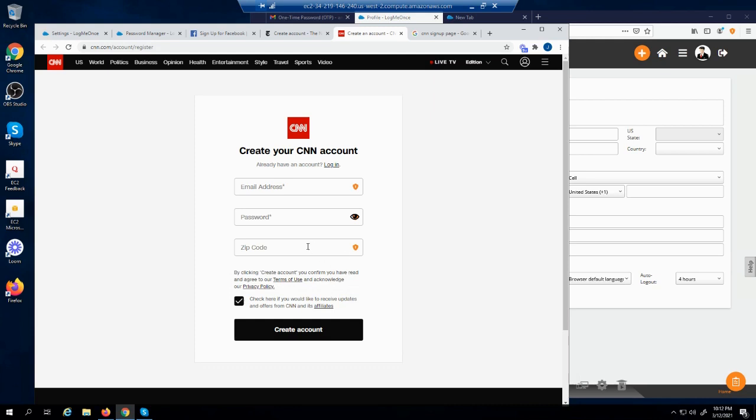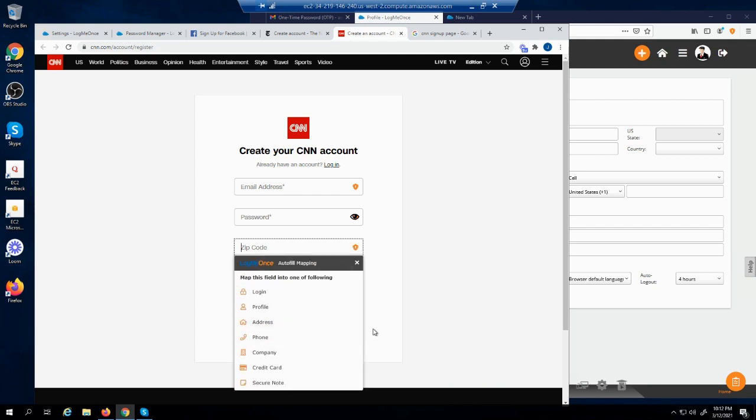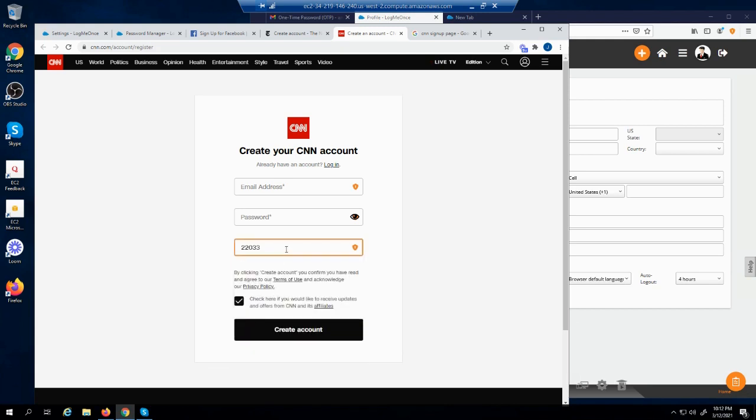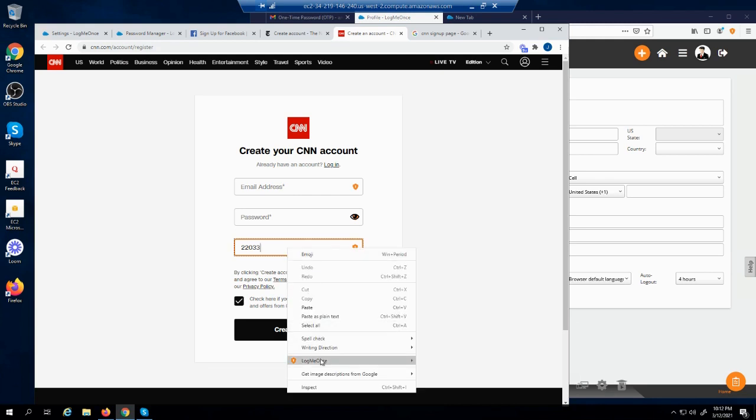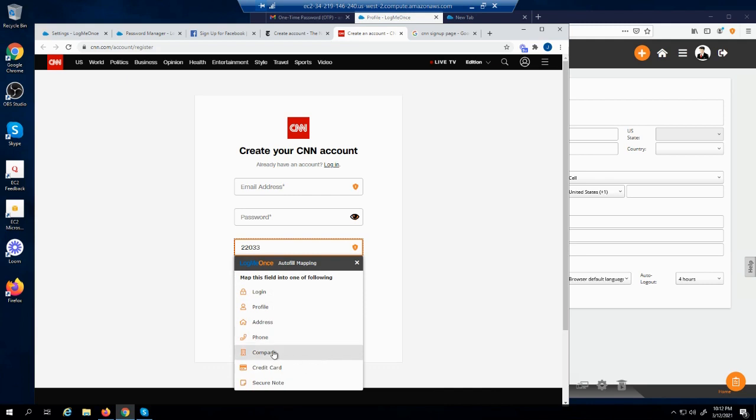So what LogMeOnce allows you to do is, if you click on it with the right mouse button, it shows on the bar here the option for autofill mapping. If I click on it, in this case, it is automatically detecting this as an address. So if I click on address, let's say it is a zip code. If I click on it, it will consider this a zip code. If it was not a zip code, or maybe a login field was not detected, I can go and say this was not really a zip code.